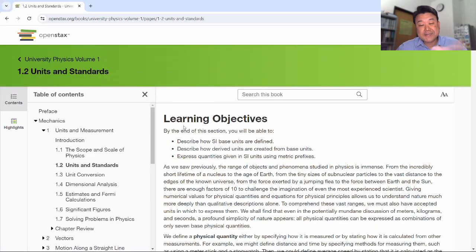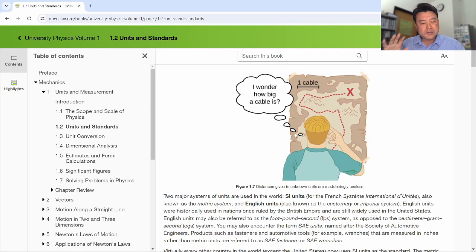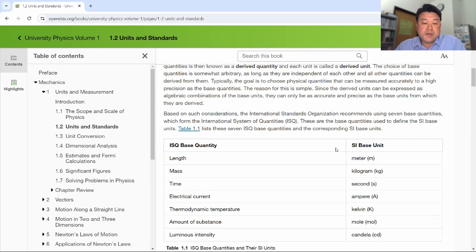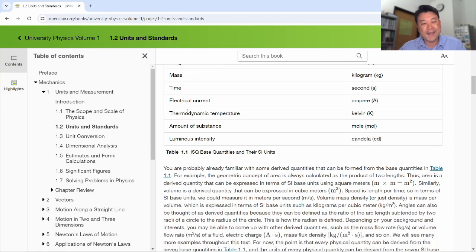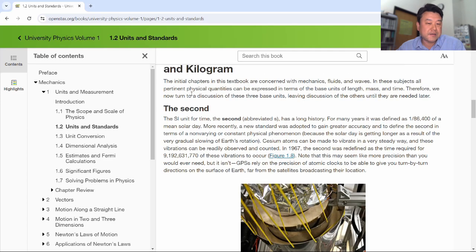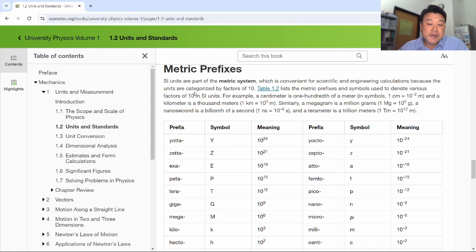Section 1.2, units and standards. I did record a lecture video covering units, especially highlighting the difference between how other sciences, such as chemistry, cover units and our physics approach to units. You can kind of get at some sense of that in how we talk about the base and derived units of the SI system, the international system of units. There are more detailed lectures. Have you watched that? Also read through the textbook. And there's a wonderful history of the definition of these units, how they were originally introduced. There's that interesting history. I don't go into that in the lecture. Read the textbook, please.